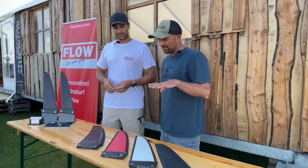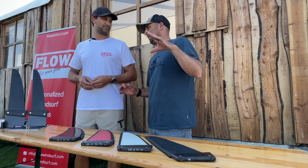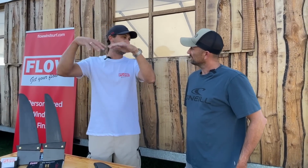Okay. So, it's an interesting fact of the fin, because I think there are a lot of people out there who probably don't give the fin enough credit, and it is probably one of the most important things in the board. I mean, it's the thing in the water. You can literally divide your entire setup in half. You've got everything above water and what's below. And the below bit is the bottom part of your board and the back 1 meter of it and your fin. Yeah. And this is equivalent to everything else.